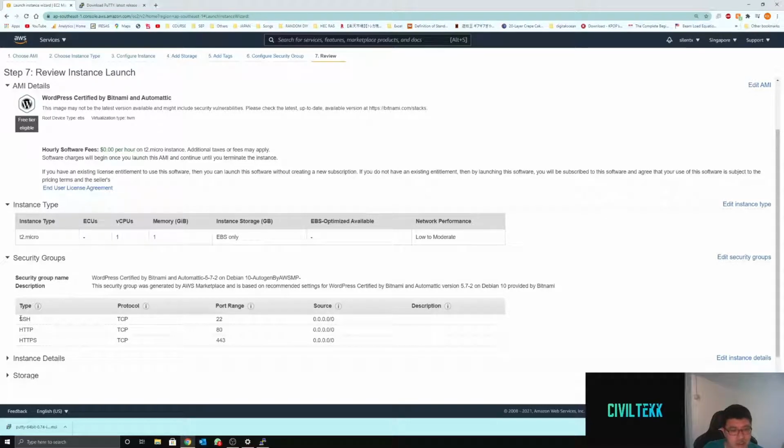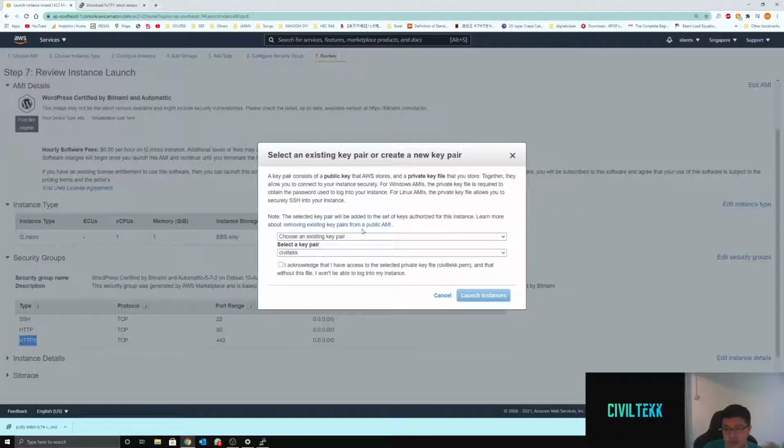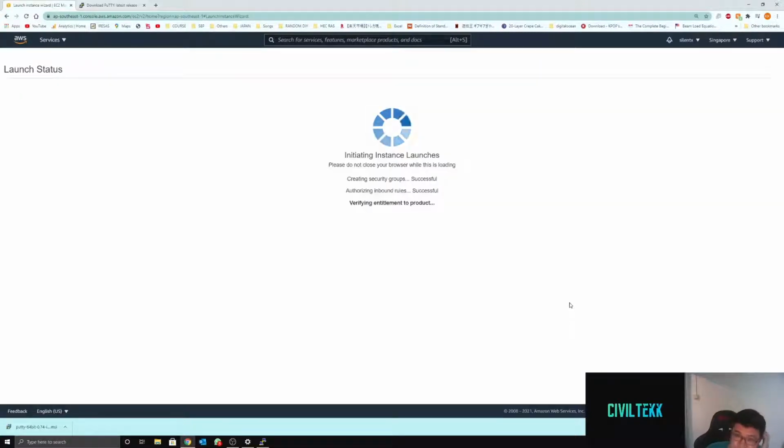You'll notice that my security groups have already been assigned, with SSH, HTTP, and HTTPS configured. Once I press launch, in this case I already have a key pair. What this is doing is creating an SSH key so that you can go into your virtual machine from anywhere around the world. In this case, just choose an existing pair. I already created two, so I'm going to use my Next Type one, acknowledge, and launch instance.